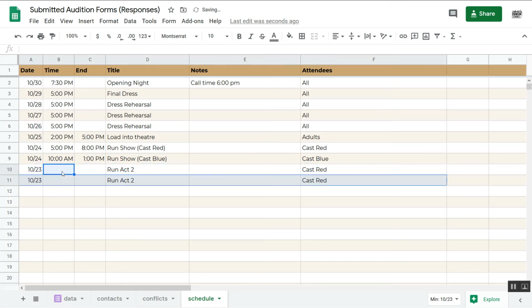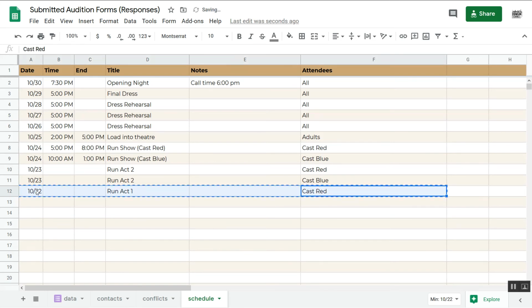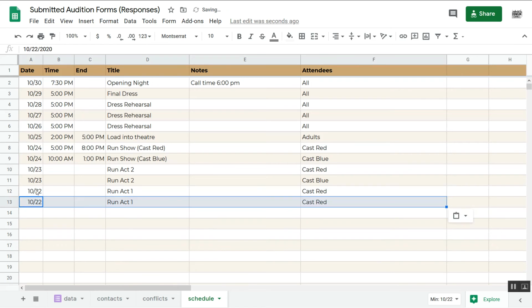But I'll go ahead and duplicate that twice right here and make this a blue cast call. And then the day before that, we're going to have, you guessed it, run Act 1. Cast red, and select all that and paste it and change this to blue cast.